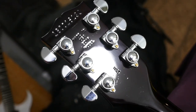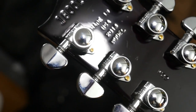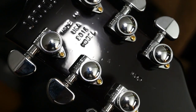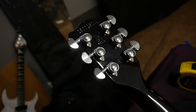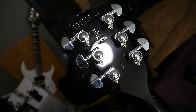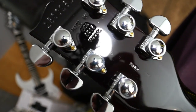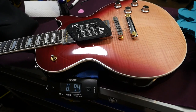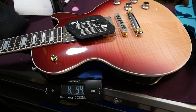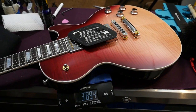Since this was a Series 1 high-performance model, this initially would have had the robot tuners on it, but Gibson has upgraded it to the locking Grovers, so all these little dings in the finish, that was caused by the robot tuners being on here. So it's been upgraded to high-performance 2 specs. But it was stamped mod on this one because it was part of the Gibson demo shop, and it is a 2018 model. All put back together, this thing's going to weigh about 8 pounds, 9.4 ounces. So let's go ahead, plug it in, and hear how these tones sound.